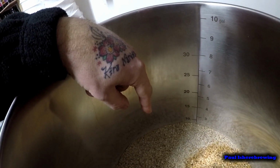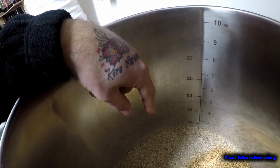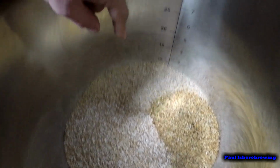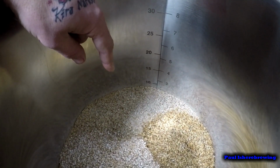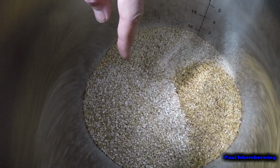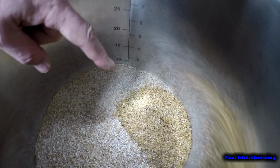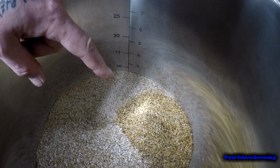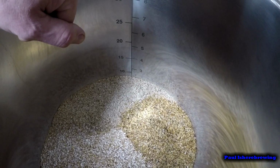3.5 kilos of Vienna, 500 grams of torrefied wheat, 300 grams of cara ruby. Simple enough grain bill.